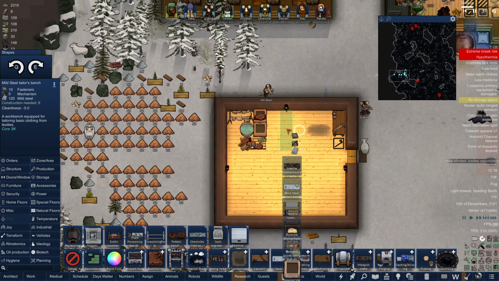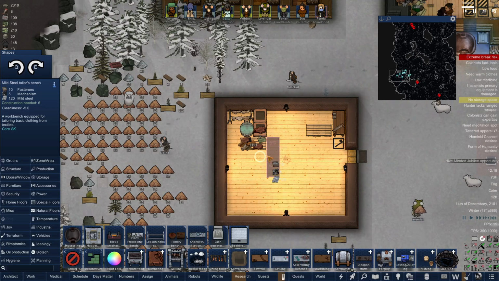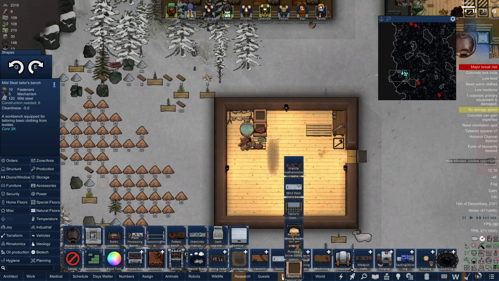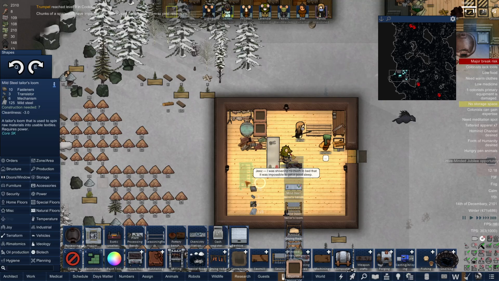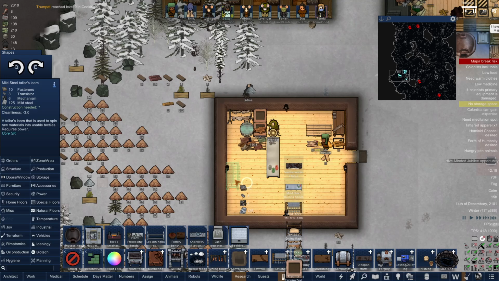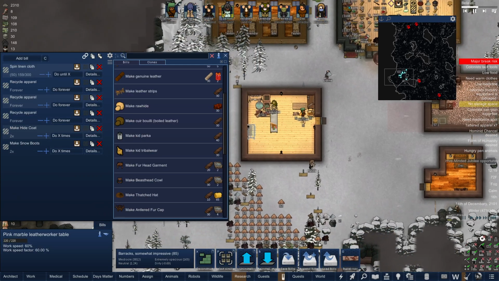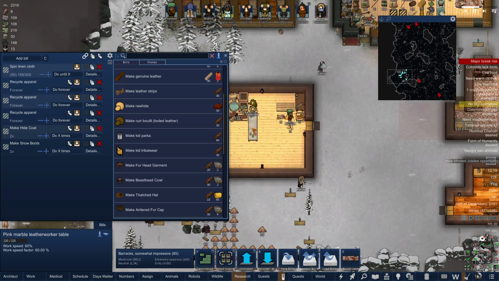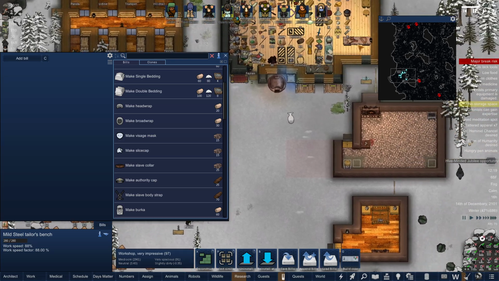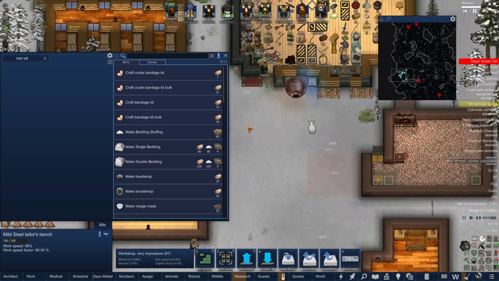We're gonna put it here. And then we're going to do a mild steel tailor's loom as well. That's going to go here. Okay. Now, what I want to do, I want to copy these. Ah, son of a gun. Okay. Copy these one at a time. Or not. Okay. Wait, hold up. I'm in the wrong one. Okay. Oh god.